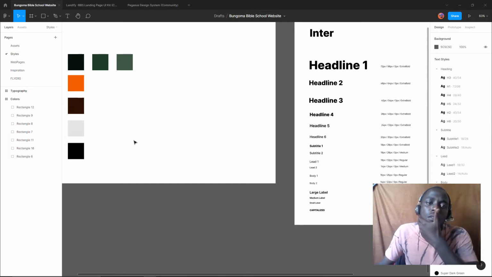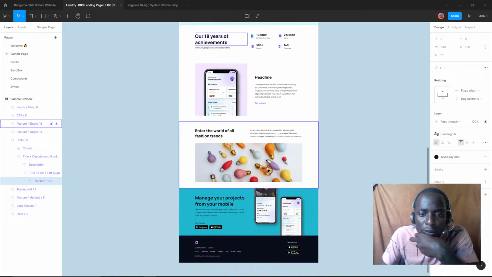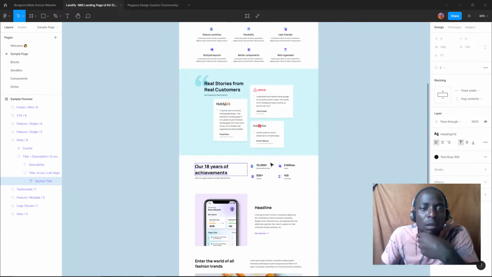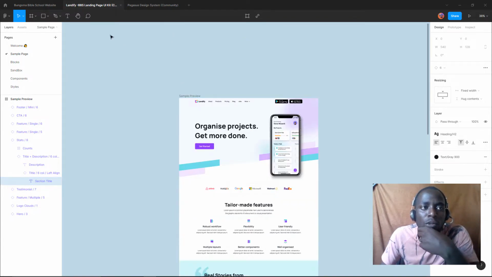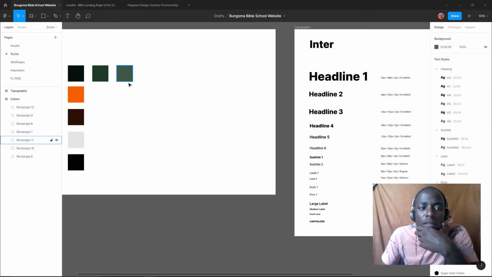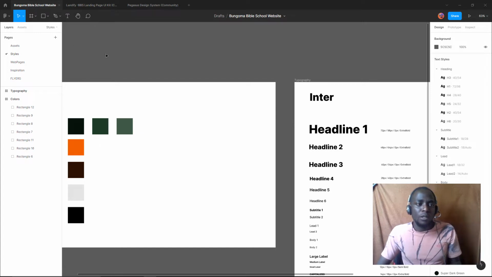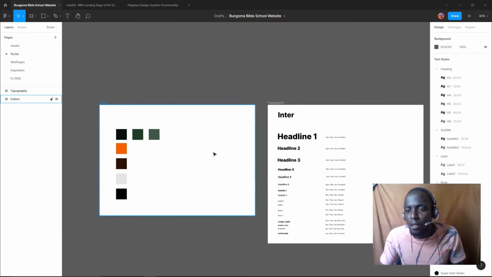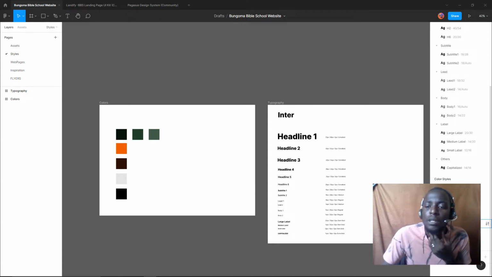Do I want a white in my project? White should be there too. But that's really cool to have that. So now I'm going to play with my colors. So now for my colors I have super dark green, accent orange, and solid black.